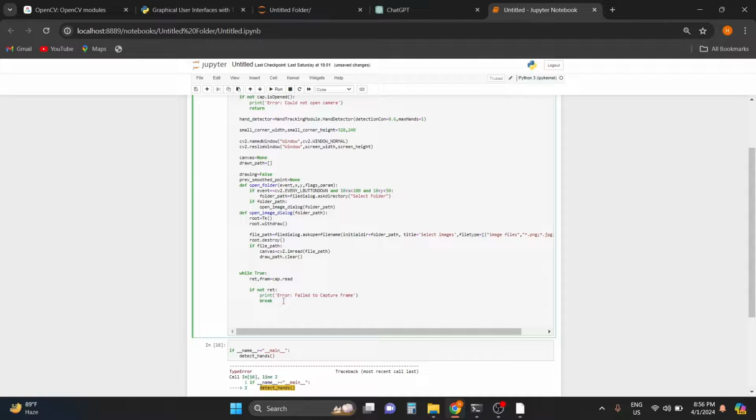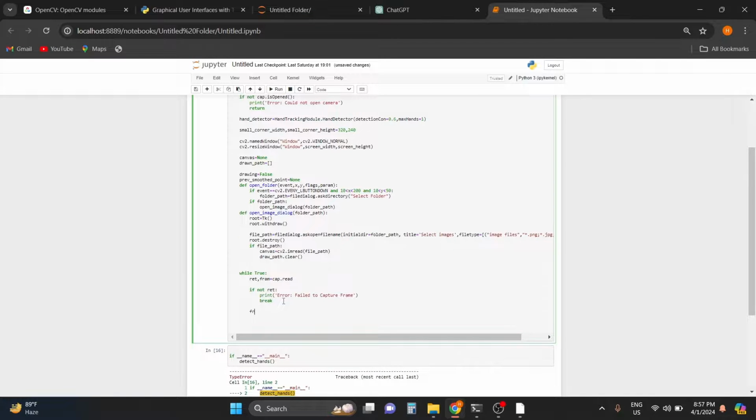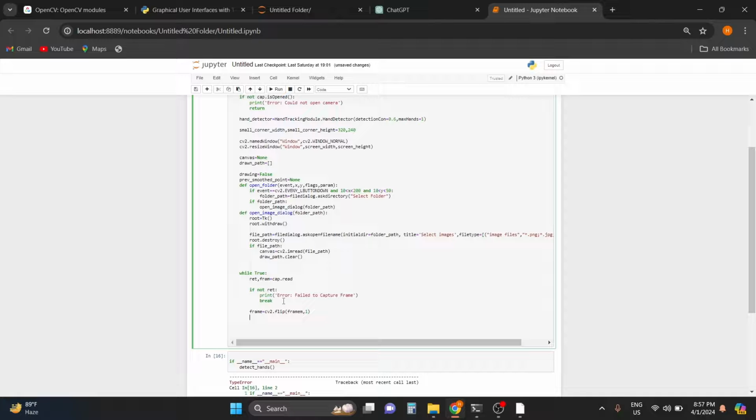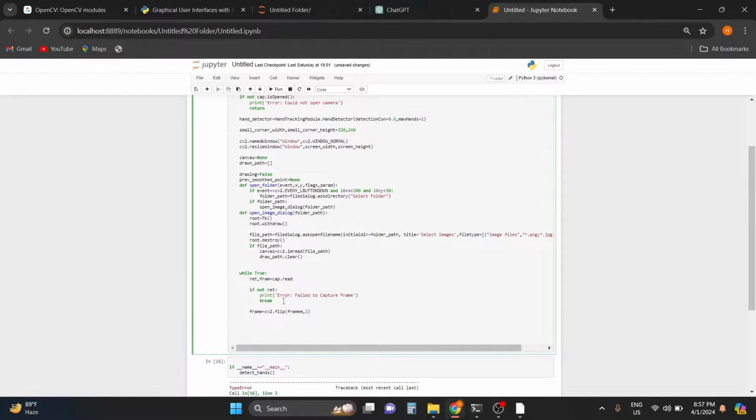So let's do it. Let's get the frame now. Frame is equal to cv2 dot cv2 dot resize.